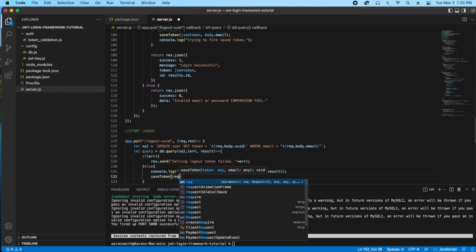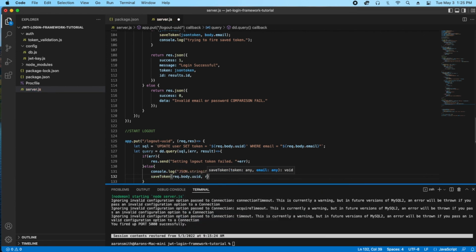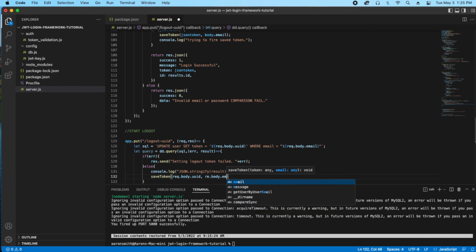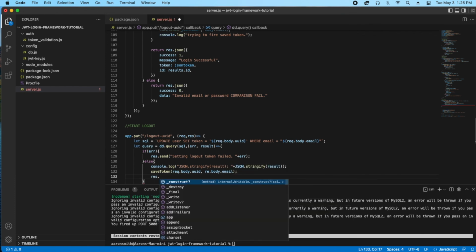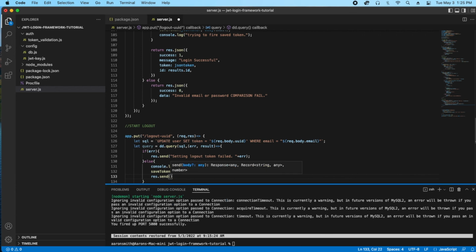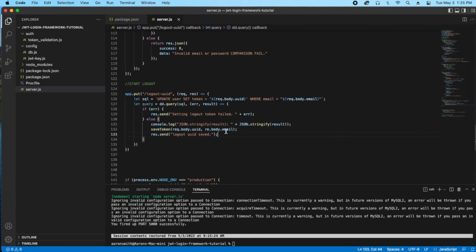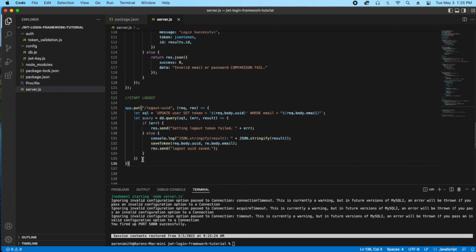And this is letting us know a little bit of detail about did or did not login work, and we'll pass through our new ID to the save token to replace the old one so that the token's not usable anymore.